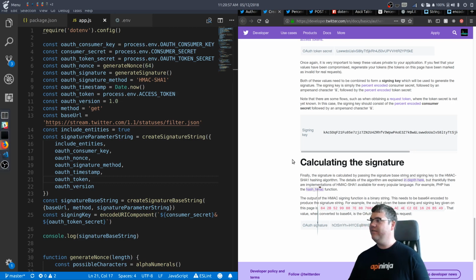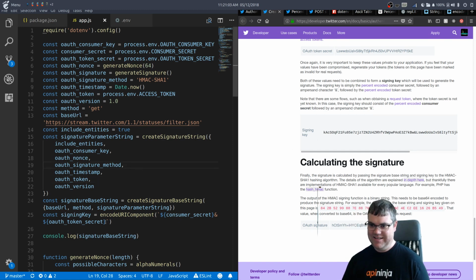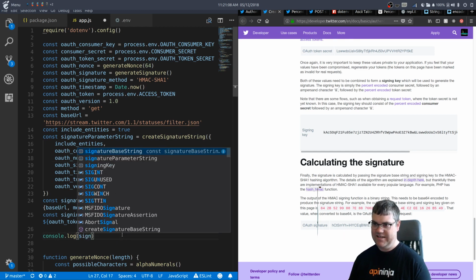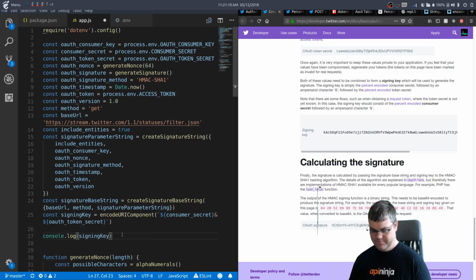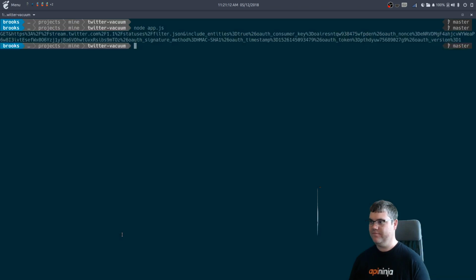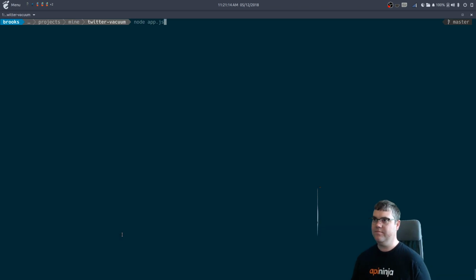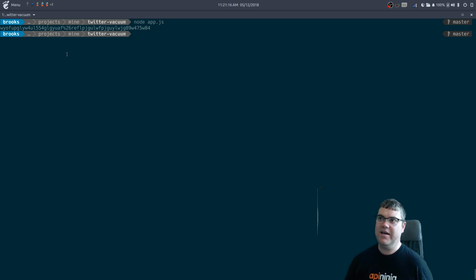All right, so this gives us the signing key. Let's make sure that this is what we think it is. So this is going to be signing key. And that looks exactly correct. Oh, wait, you know what? There is a problem here.